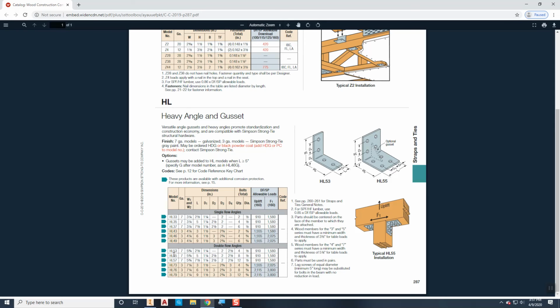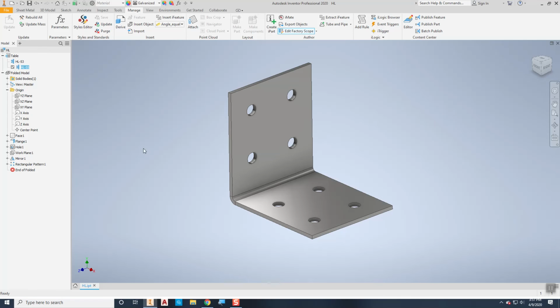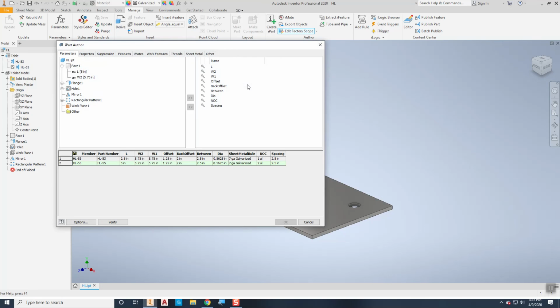The last one for this first one that we have to build for the 7 gauge is 57. And the only thing that's going to change here is the number of columns is going to change so that there's 3 columns here. So again, we'll go back to Inventor. We'll say, let's look at this iPart, and I'll right click here and insert a new row. This one's called 57. Okay. And the only thing that changes on this one is the fact that now instead of 2 rows, there's going to be 3.